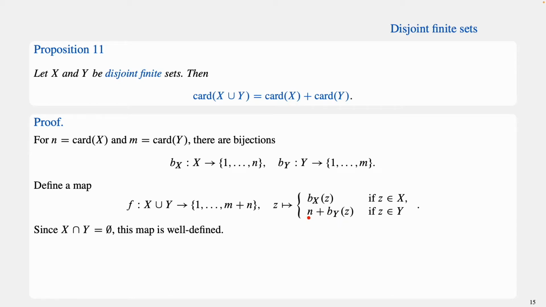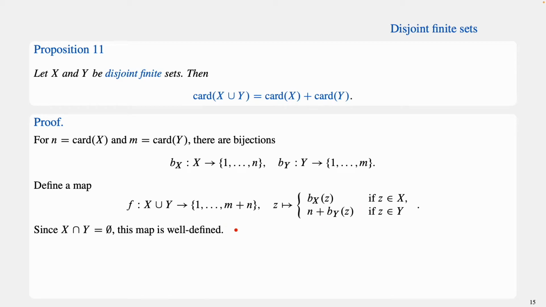And then we already see that the values that are assumed for elements of y are all strictly greater than the values that are assumed for elements in x. And this map is well defined because we assumed that the intersection of x and y is empty, because we assumed they're disjoint. So if we had an element that was contained in both x and y, then we would get conflicting definitions for this element here, because both definitions of f would apply to it and they would be contradictory. So if this was not an empty intersection, we would not get a well-defined map with this assignment here. But because we assumed this from the beginning, it's okay to define f like this.